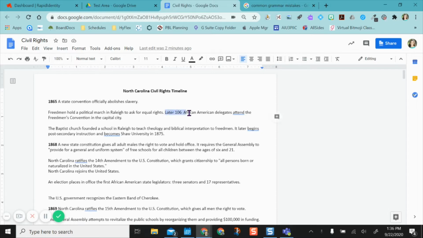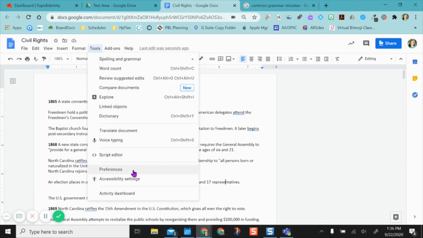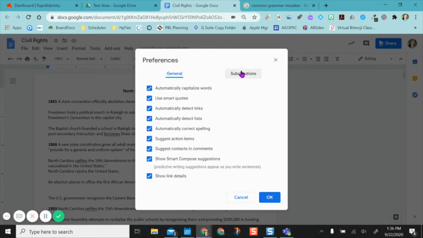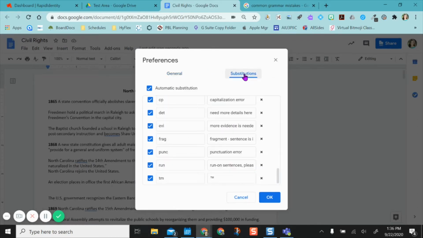So normally you do a comment by highlighting words, and then you would click comment and then add your comment here, and then you would have to hit comment. But then you come down here and you might see the same one again, and you have to go through the same process. So in order to alleviate that, there is a shortcut you can use by going to Tools and then down to Preferences and select Preferences. And then click the Substitutions tab.